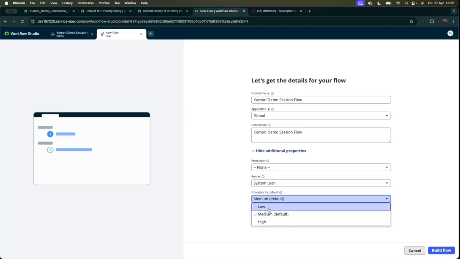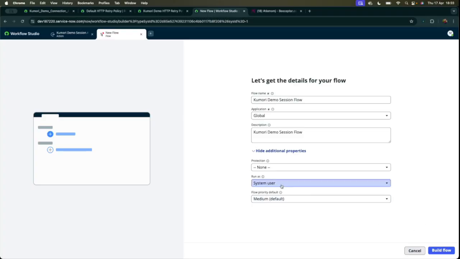Flow priority, I think some of you guys might be aware of this. So whenever, let's say, parallelly, there are multiple flows that get triggered, right? So system will queue them before it starts executing them. So there, if the flow priority is set to high, those flows will be executed from the queue quicker. Okay, then comes the medium, then comes the low. So I'll keep it medium. I have no urgency for the flow to execute since it's just a scheduled execution.